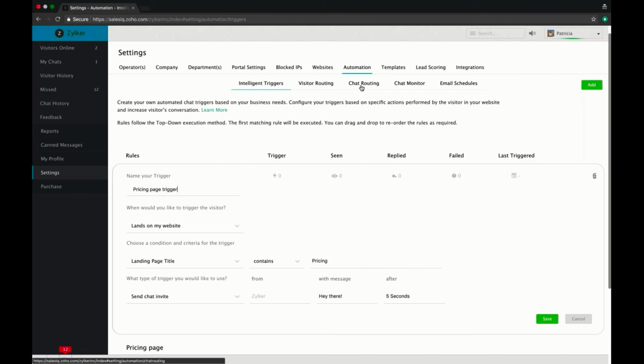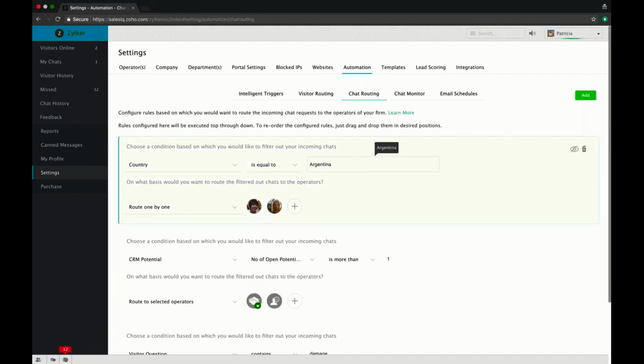And yeah, next, chat routing. So chat routing allows you to route the incoming chat request to a particular set of operators who are actually good. For instance, say a visitor says that he's not really satisfied with the service or something. You can just route all the chats that contain the words, say, not satisfied, or expressing dissatisfaction, to a particular set of operators who are very good at appeasing the customers.